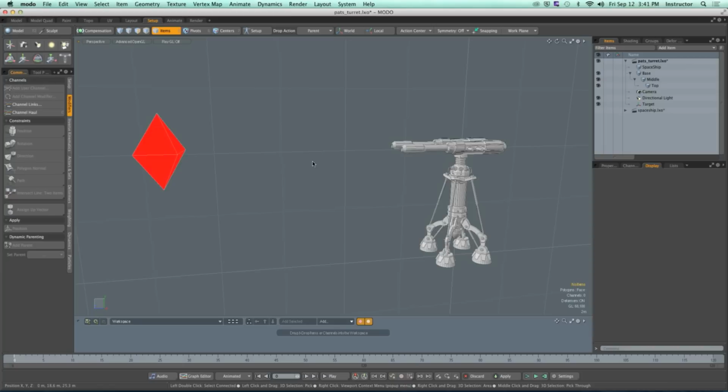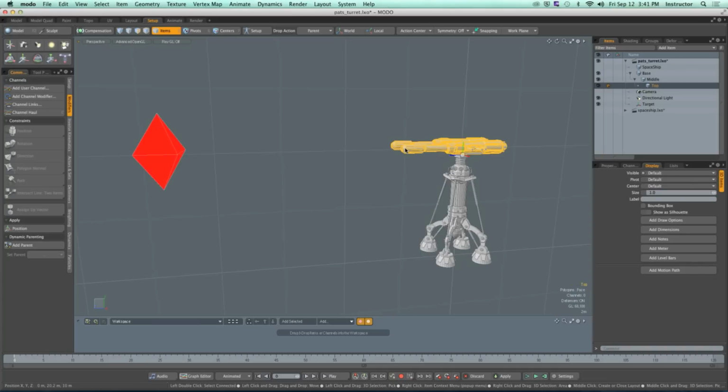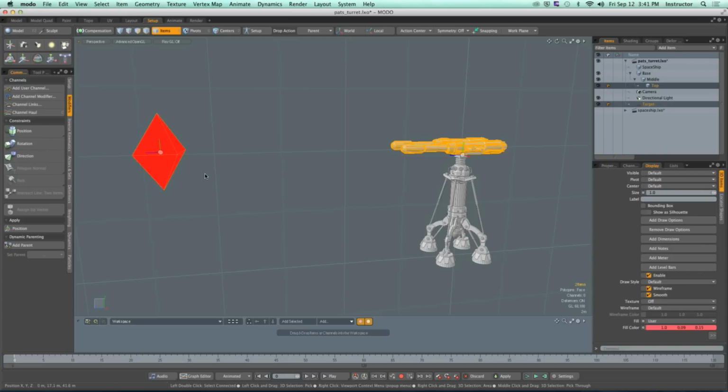So let's do it. Which of these two objects are we going to select first? The gun. You got it. So I'll select the gun because it's going to be the child of this relationship. I want the gun's center point to look at the target. I'll hold down the Shift key in the viewport and select my locator, my rhombus, and I'll make the relationship. And I'm going to do a direction constraint.